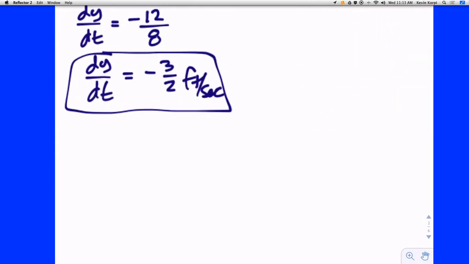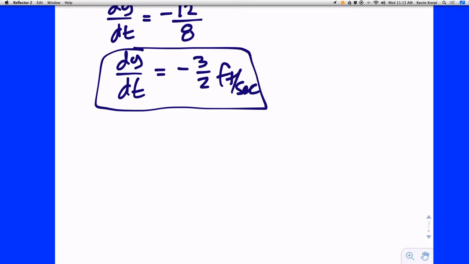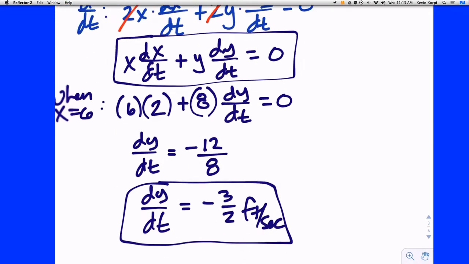We just calculated dy/dt. Is dy/dt a constant rate? No, yes? Or yes, no? Well, let's look at the equation, right? To compute dy/dt, back up here, I need to know dx/dt, which is a constant, right? But I also need to know what? x and y. And it's only going to be a constant if x and y are constants. Are x and y constants? No, x and y are changing as the ladder slides down the wall. So dy/dt is actually not a constant. It changes depending on what x and y are.